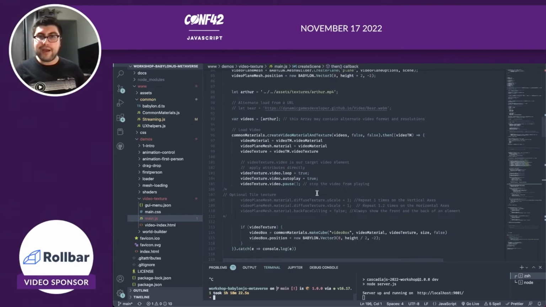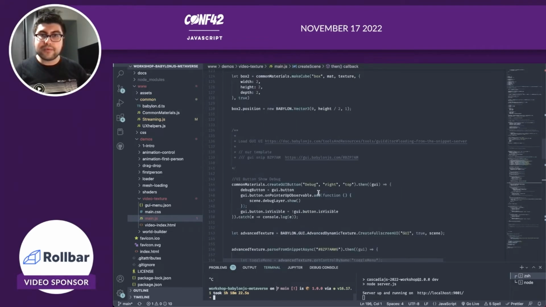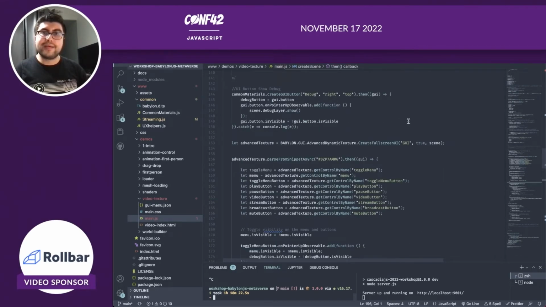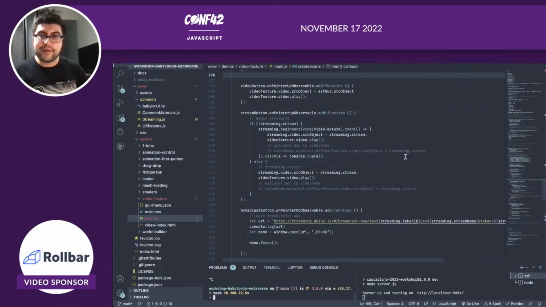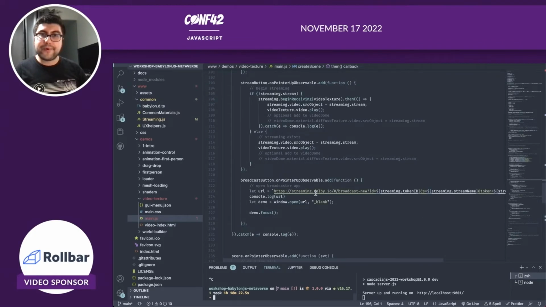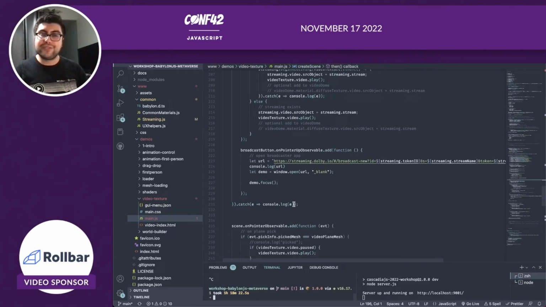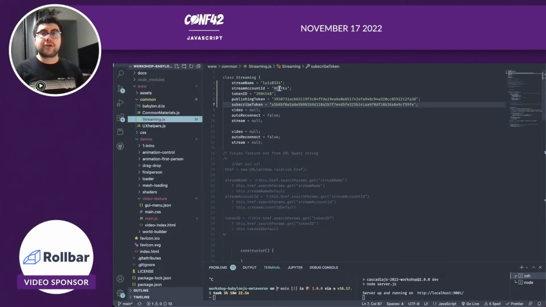This is the same exact file over here, but if we go a little bit lower down, where we're doing things like determining the GUI buttons and doing some parsing and all of that over there. But what we can do over here is we look at the stream button over here, we're able to then access the video texture in a different way, where we're setting the URL equal to the streaming URL that we have determined in our Dolby API key, and we are determining that we want to switch the video texture over to that. The magic happens in our helper function over here in streaming.js, where we're actually taking in our credentials.